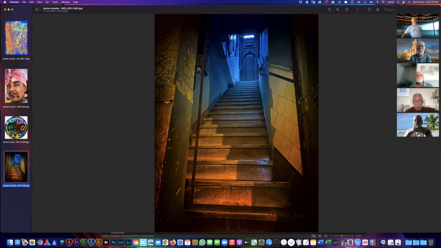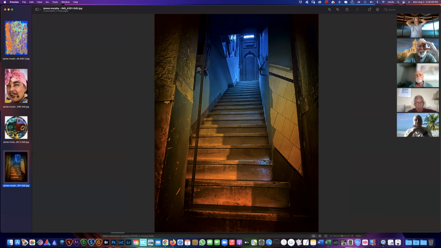I'll bet. Now I'm open to suggestions for this picture. I'm not really crazy about it, but somebody wanted a copy of it. What could I do to make this better? Maybe straighten up the front part a little bit where it leans in. Yeah, I'd straighten up the sides a bit.